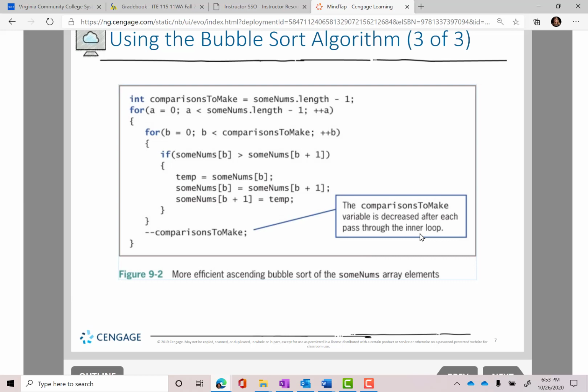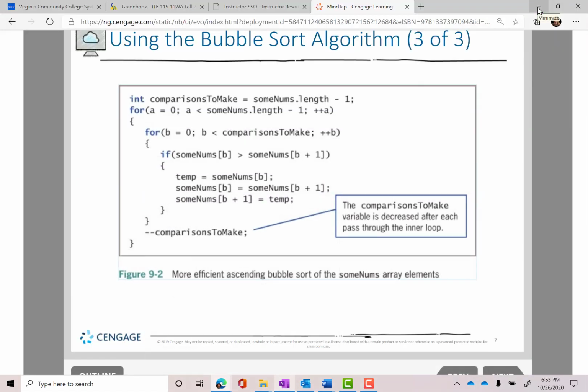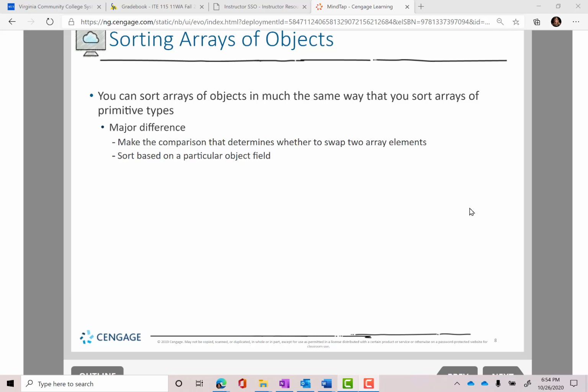So now stop your video and go back through this program with my same array to see how that would make it so much more efficient because we don't have to go through as many times. And why do we care to make it more efficient? Because the program would run faster. And for example, when you're trying to calculate your Amazon cart, you don't want to sit there forever. So efficiency is important.